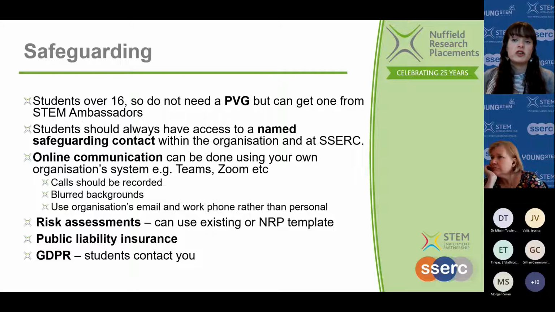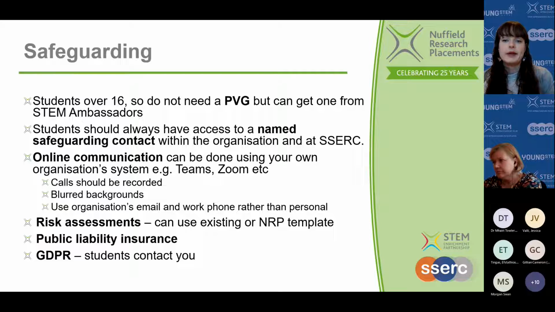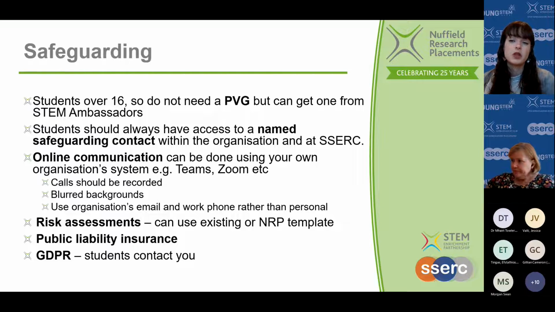Everything that you do with the student needs to be risk assessed. So if you already have existing risk assessments for all the activities you're going to do with the students, then feel free just to upload those. We don't want to double any workloads. But if you've not got risk assessments, there is a Nuffield template you can use, and I'm going to show that on the next slide, I think. And your organisation needs to have public liability insurance to host the students, which all universities should have, and hopefully the rest of your organisation should have too. But do just double check that one, and if there are any clauses about under 18-year-olds.